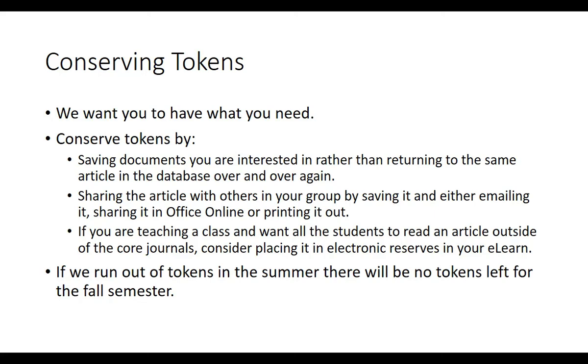If you're teaching a class and want all the students in your class to read an article that's outside of the core journals, consider placing it in electronic reserves in your eLearn. That way, everyone can read the same article only using one token, rather than if all the students in your class go to the database each time and use a second token or a third token each time they read the same article as the other students in the class. So if you do these three things, we will use fewer tokens and have more tokens available for all the students to use throughout the course of the semester.